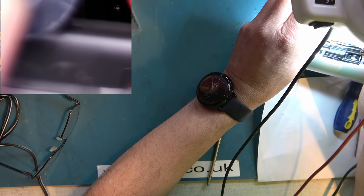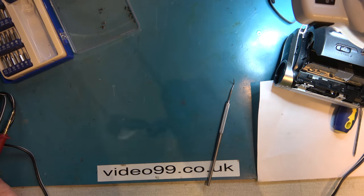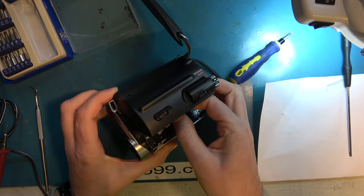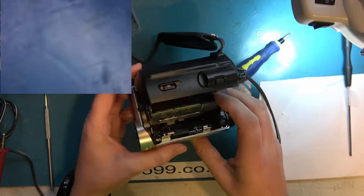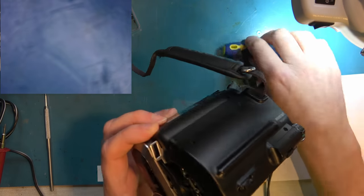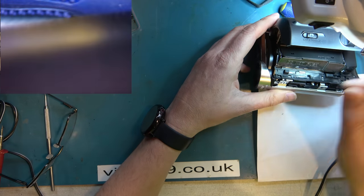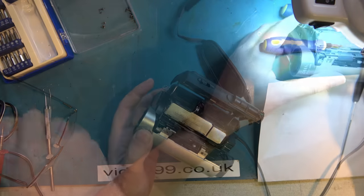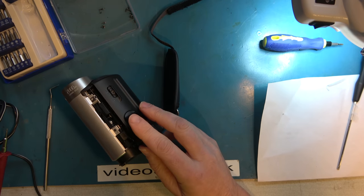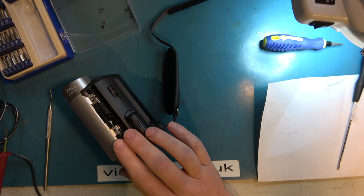Right, that's it laced up, or lacing up. Okay, good. So we have it laced up again. I can move my sticky tape. Now, can I get to that gear and apply a bit of switch cleaner down there? Maybe I should have done it unlaced. I think I'll get it to partly unlace. So what I'll do is I'll select eject, and then when it starts to do the eject, I will cut the power.